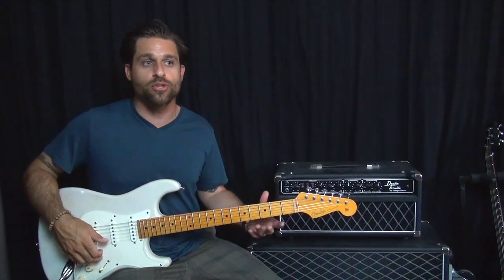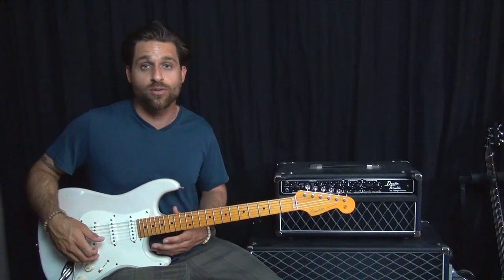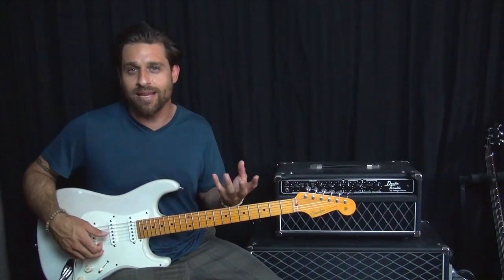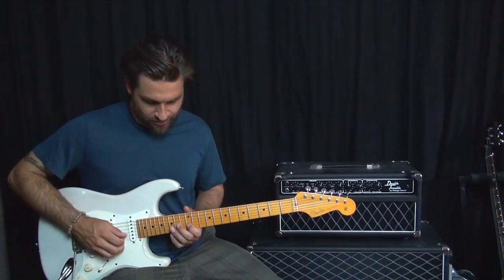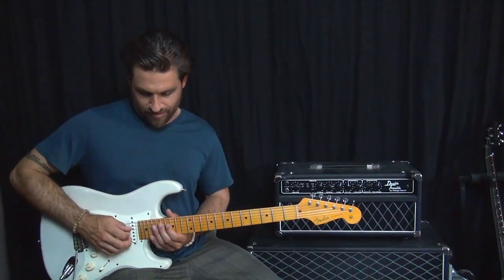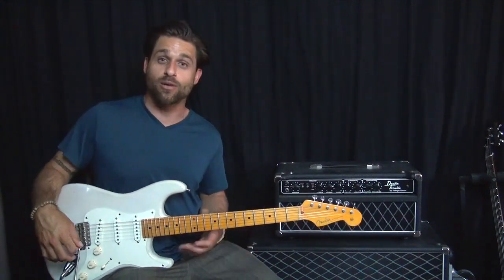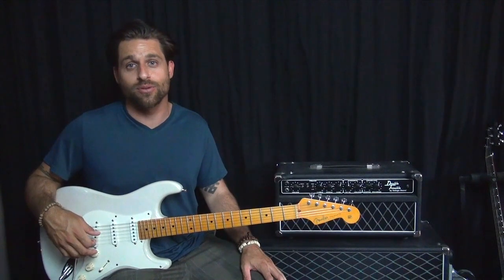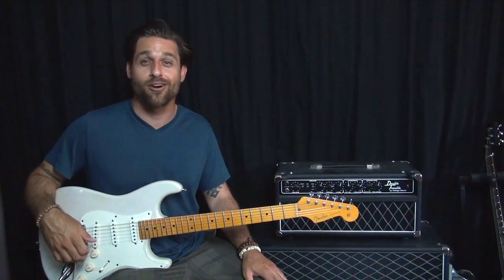But also, it's going to teach you the use of melody using double stops, because you can create really cool melodies that sort of harmonize themselves. This is a far stretch from Prince, but Iron Maiden has two guitar players and they harmonize on every single song — one will play a lick, and the other will play a harmony over that, so you get multiple things happening at once. This is very much the same thing, except you can do both lines at the same time. So don't go anywhere — I'll teach you how to do double stops and how to harmonize your own melodies.